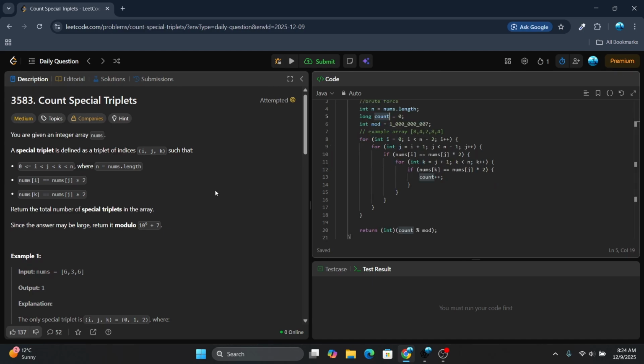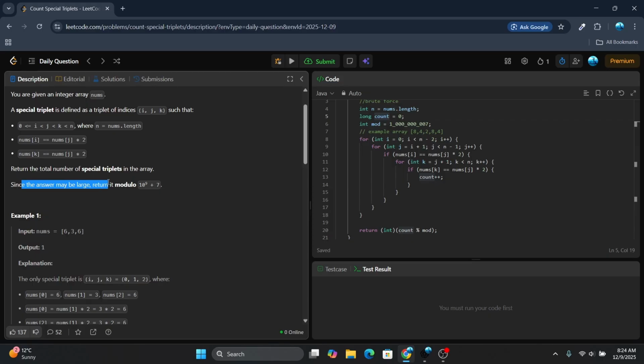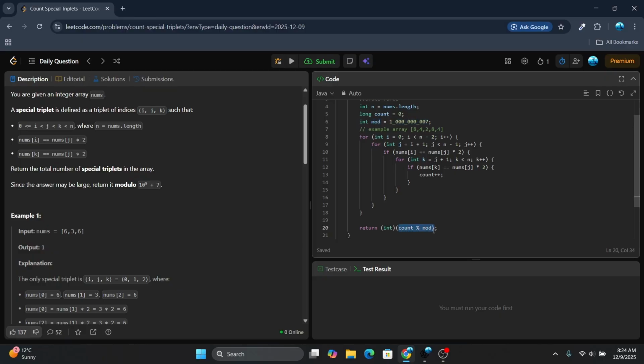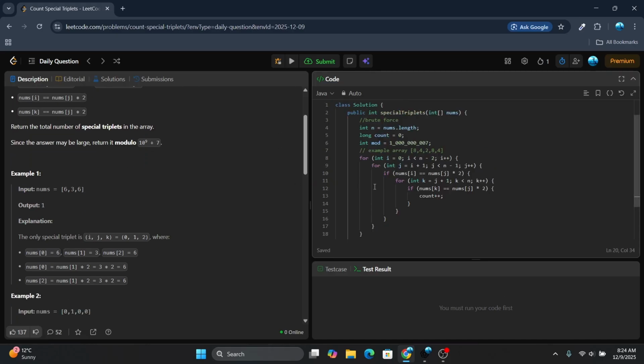Since the question requires that we return it modulo 10 to the power 9 plus 7, we have declared a mod variable which will contain this value. We would be just returning the count modulo mod so that the constraints are satisfied.